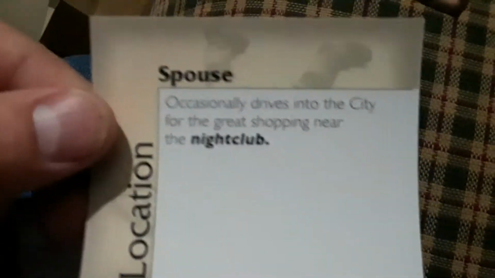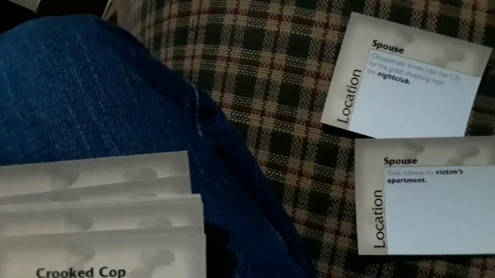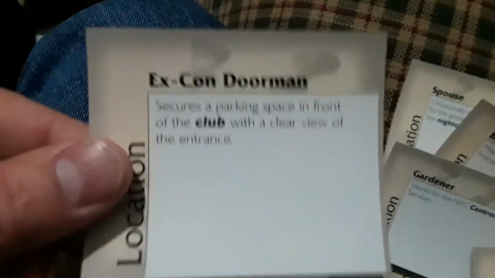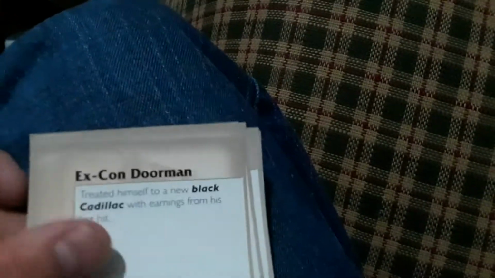We have locations. Here's, you talk to the spouse. They all say you talk to the spouse. This one's a crooked cop, plastic surgeon, business partner, another business partner, the gardener, crooked cop, ex-con doorman, gardener, gardener. So that's what you learn from the location cards. You have the weapon cards, which again, ex-con, spells, gardener, business partner, gardener, spells, spouse, cricket cup, business partner, plastic surgeon, gardener, and then we got the evidence cards.